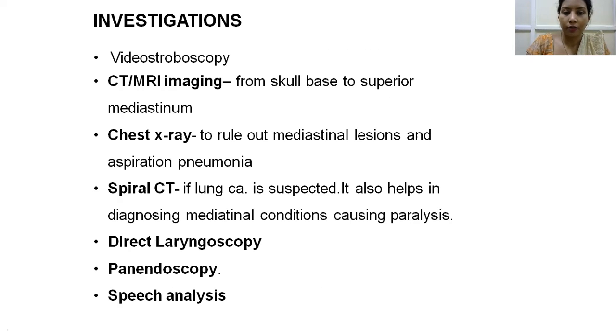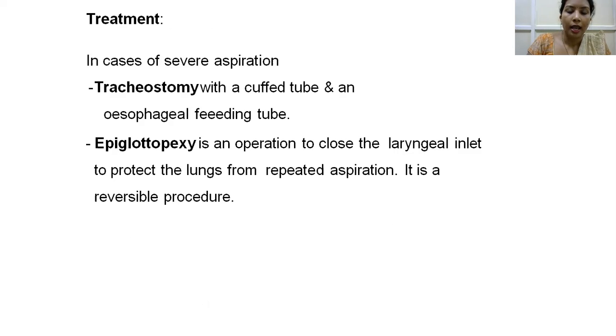So this is the panel of investigation, same again. And here in treatment, to prevent this severe aspiration, firstly we can do a tracheostomy so that you cut off that area of the vocal cord palsy from which the aspiration can happen. So when you do a tracheostomy, you're bypassing the larynx for breathing. Okay, so it will cut off that aspiration to that part.